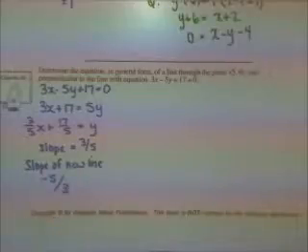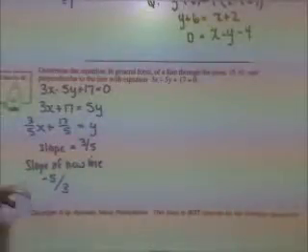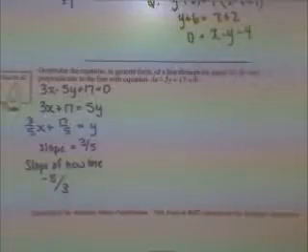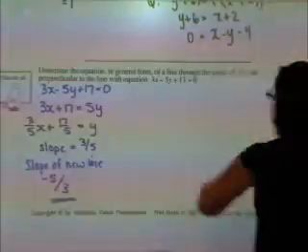-5/3. Perpendicular slopes have negative reciprocals. So I take the reciprocal of 3/5 and then I put the negative on it. Okay? How do I use that to write the equation of my new line? I have a slope. What else do I have? I can use slope point form because I have a point.